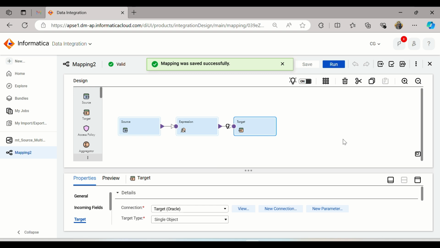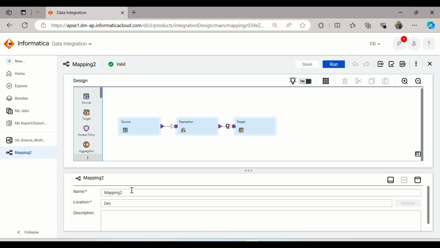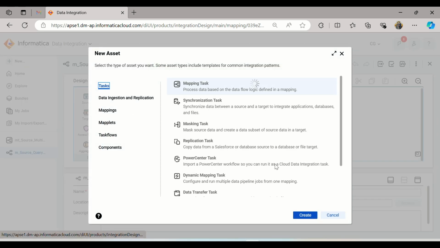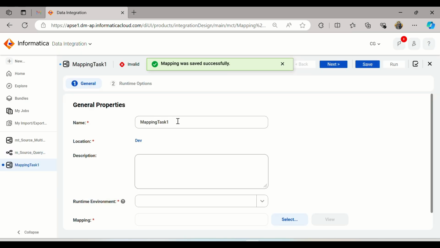So let's give the mapping name: m underscore source query target delete. I'll create the mapping task for this.